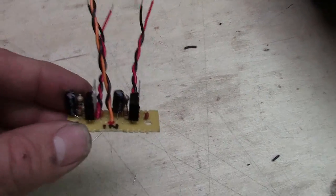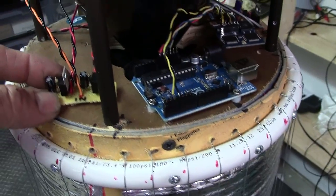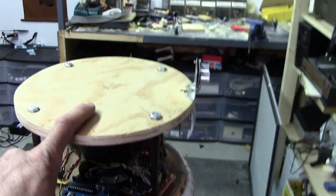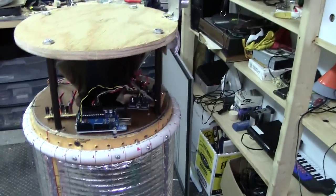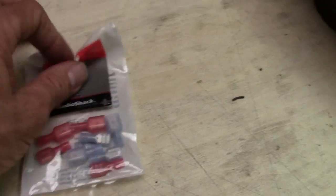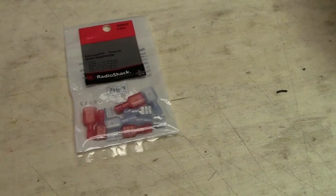I tested it out. It will get mounted up over here on the top somewhere, like right about there. I'll connect it up to my 12 volt supply that I have here, and then I'll run the wires from the output up to the top here. Tomorrow I am going to put the hardware here to mount the cameras, and then what I'll do is just cut the cord that goes to the cameras and connect it to some of these electrical connectors, and they're insulated, and that way later I can still keep my wall warts and my power supplies to charge up my JVC and my Canon camcorders.